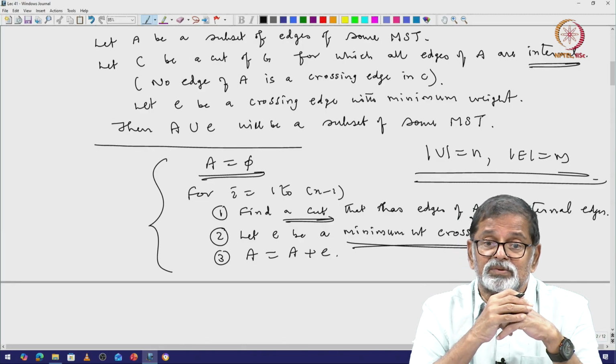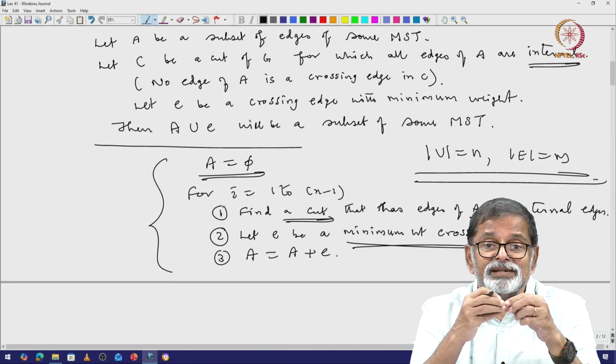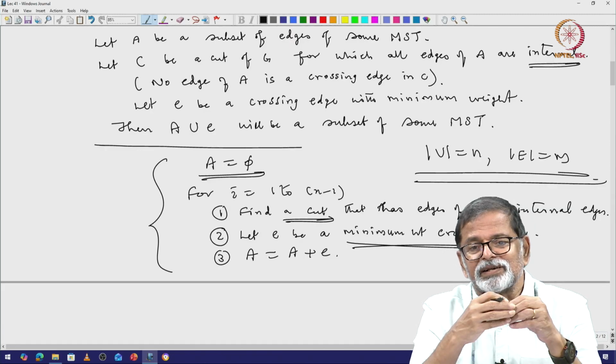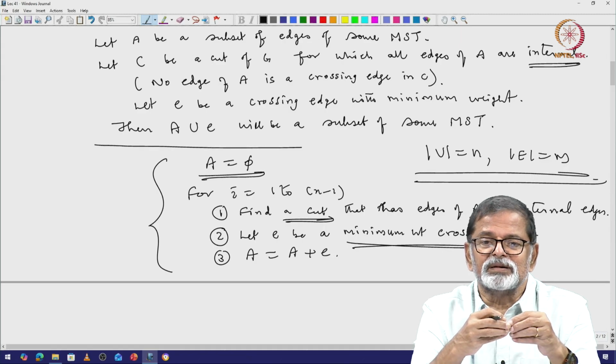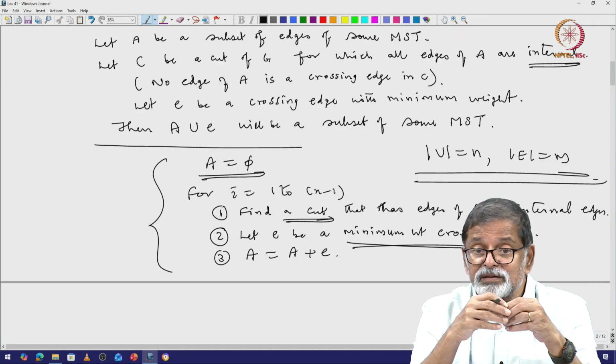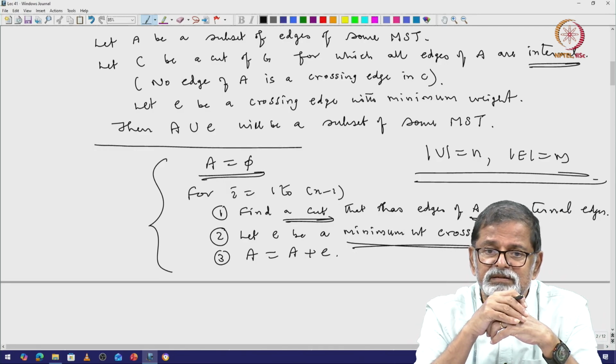So, for the sake of implementation, we have to choose cleverly a cut that is easy to obtain, easy to construct, computationally quickly build that cut. After getting the cut, you have to anyway find out the minimum weight crossing edge.